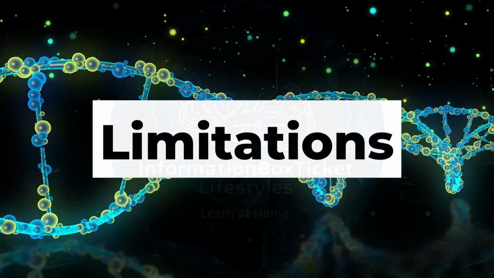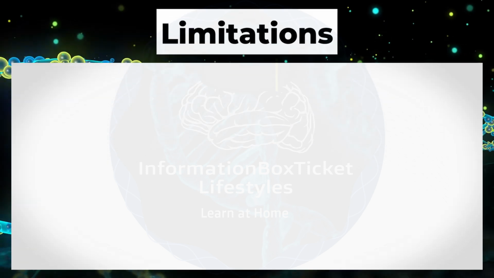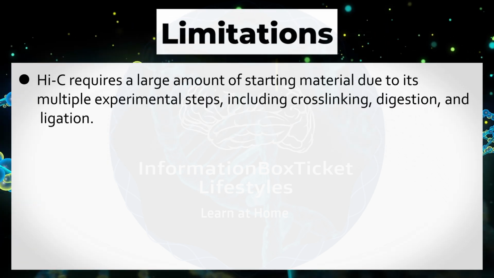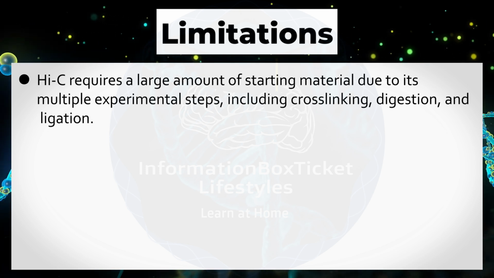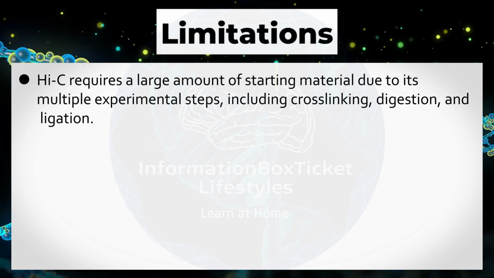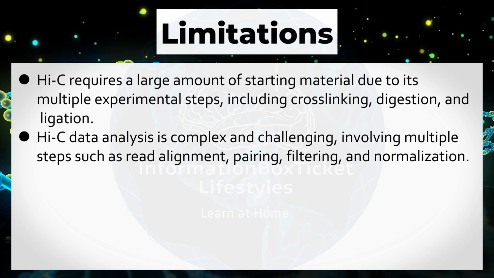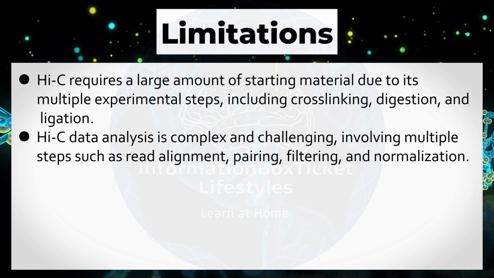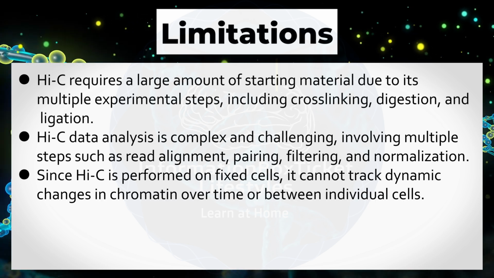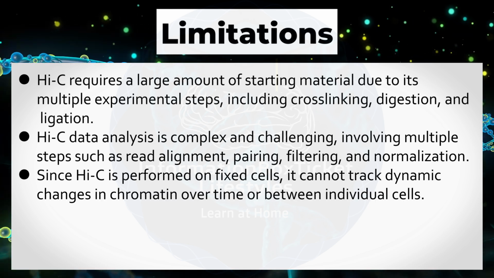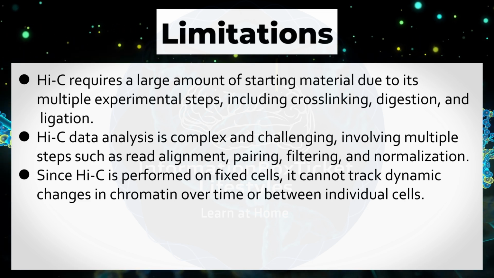Limitations of Hi-C sequencing. Hi-C requires a large amount of starting material due to its multiple experimental steps, including cross-linking, digestion, and ligation. Hi-C data analysis is complex and challenging, involving multiple steps, such as read alignment, pairing, filtering, and normalization. Since Hi-C is performed on fixed cells, it cannot track dynamic changes in chromatin over time or between individual cells.